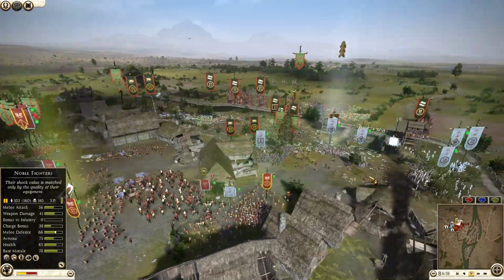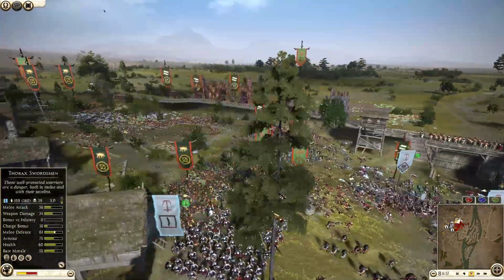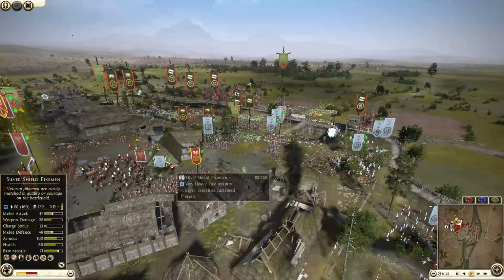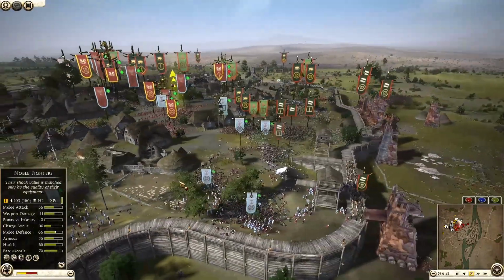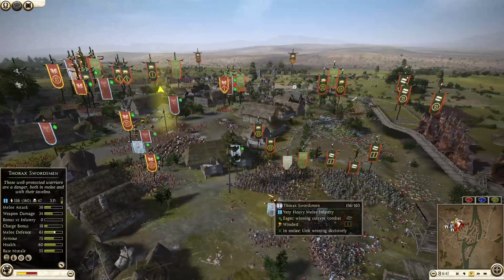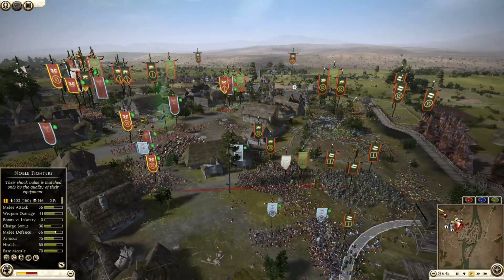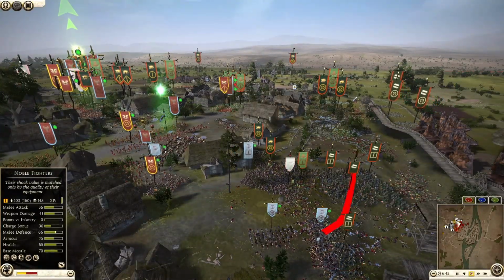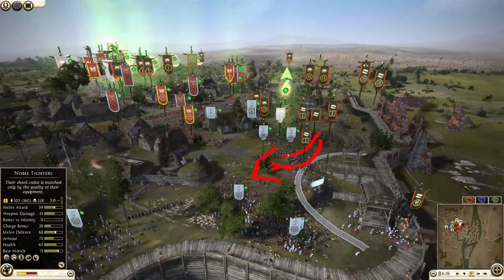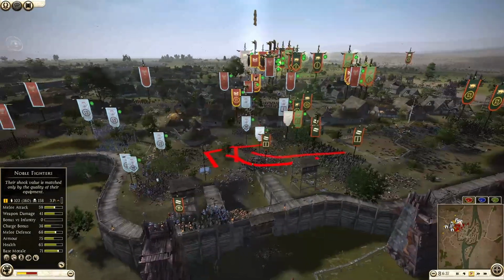How's this Balearic doing? 190. Holy cow. Assuming the general pushed back, yeah, 152 and he's pulled back. Honestly, you need to start funneling more men into this fight. Now that the archers are pushing away, it's safe for the Silver Shields to pull back up.